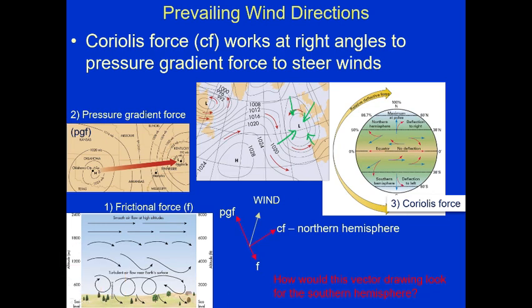However, the wind is going to go always to the right, okay? Deflect to the right, deflect to the right, deflect to the right, deflect to the right. And you'll notice what's going to happen is you're going to end up with a spiral. Okay, let me erase some of this.